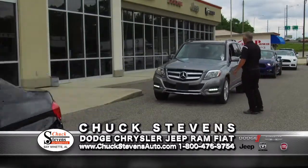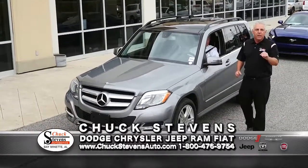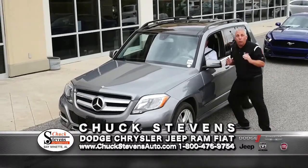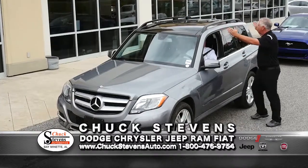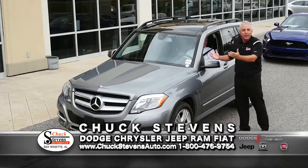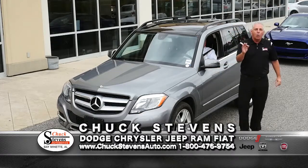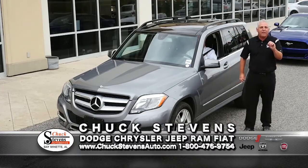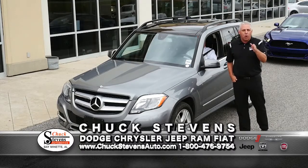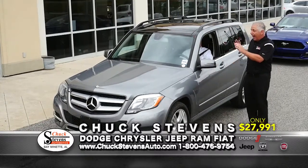This thing is sick — a 2017 Mercedes GLK 350. It has leather, a panoramic sunroof where you can see up to the sky, one owner, all-wheel drive. Average book is $35,743. Buy it for $27,991 — save $7,752 below book. And it has that lifetime warranty. An extended warranty on a BMW or Mercedes alone costs around $6,000. When you come to Chuck Stephens, your engine, transmission, drivetrain, seals and gaskets are covered under Warranty Forever.